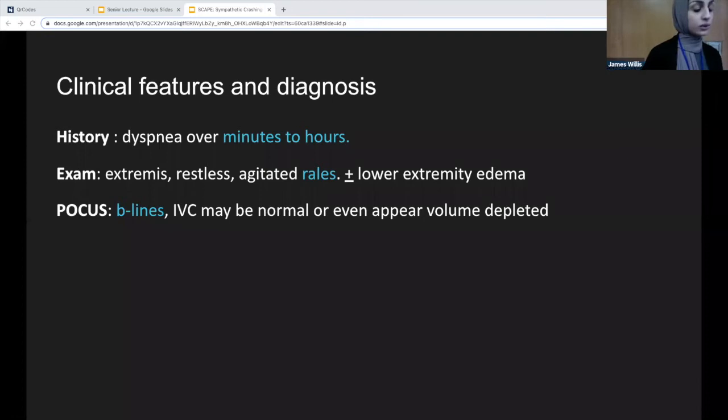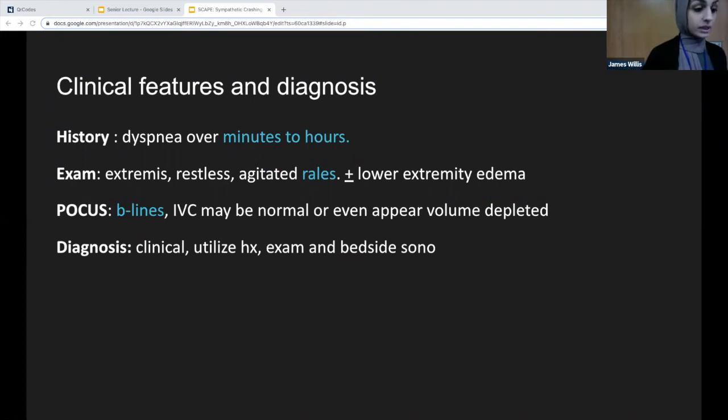And I know previously on the focus slide the heart showed systolic dysfunction, but that doesn't always have to be the case. The patient can have this presentation with preserved EF. So if you do a sono and you see normal EF, don't let that sway you from making this diagnosis. And IVC is important to look at too when you want to assess volume status, because these patients very frequently are actually euvolemic or even volume down.